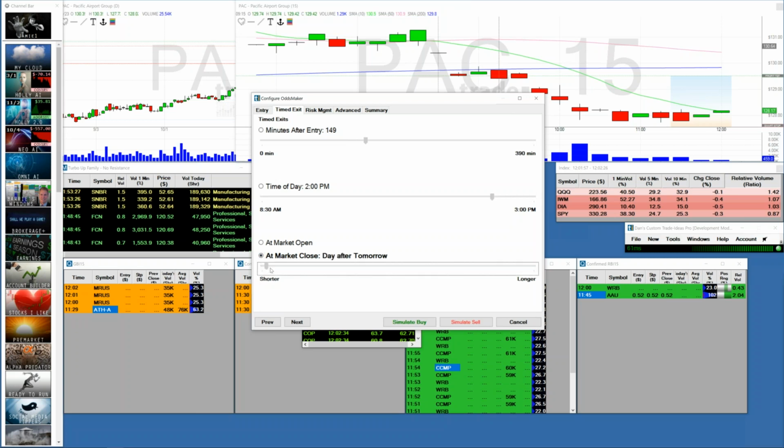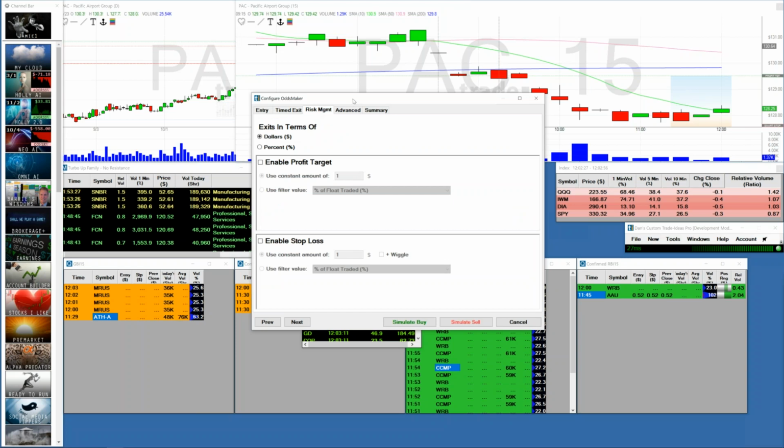Or I could start tacking on days, all the way out to the full backtest period, 62 trading days. So at market open, one session, two sessions, 5 sessions, just adjust the slider, and we can keep tacking on days and see how that would impact the results. So swing trading hold times down at the bottom, intraday hold times up here at the top. For this example, we'll just leave it on something simple like a 1 hour hold time.